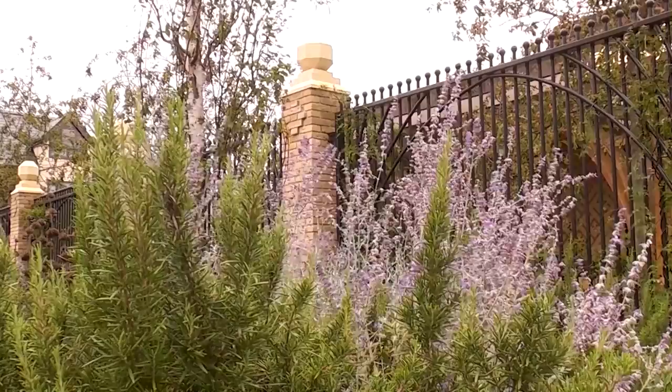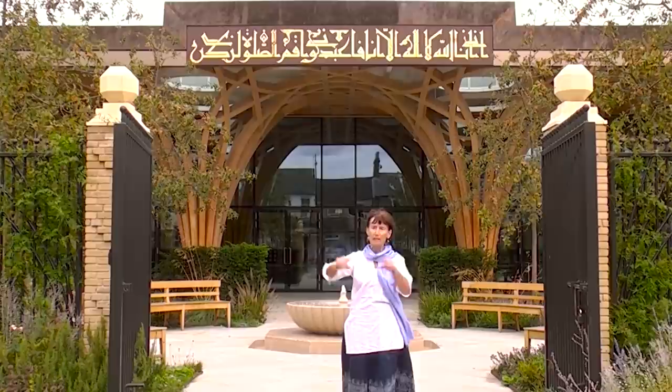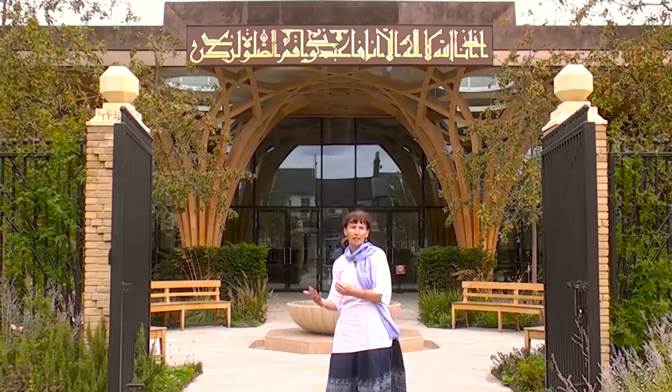I'm standing in the middle of it now. We have four planting beds. One of the most important aspects of this community garden — not only is it looked after by the community — but it acts as a buffer zone between this very noisy road and this more peaceful interior garden.